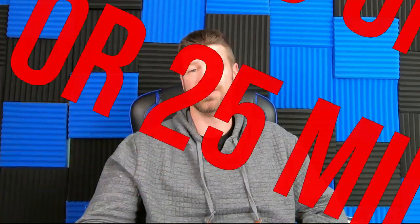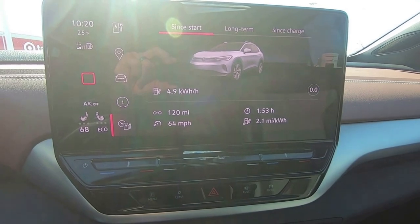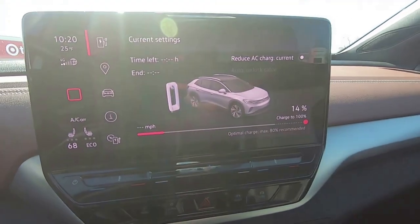Winter is a completely different story. There is a very significant winter range loss in this car. There's no heat pump so it's not as efficient as some other vehicles. We generally saw about a 20 percent loss - around 50 miles - when it was under 35 degrees, and about a 10 percent loss under 50 degrees. If you travel a lot in winter, expect somewhere around 190 to 200 miles max, and the colder it gets the worse it gets.